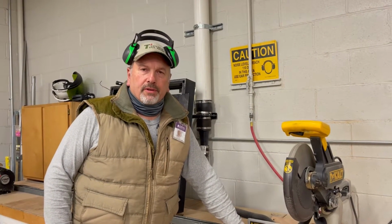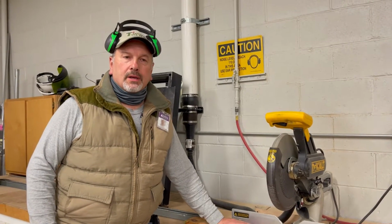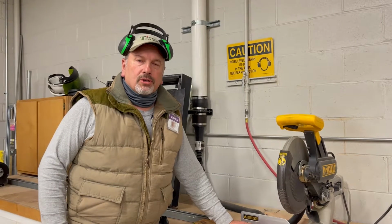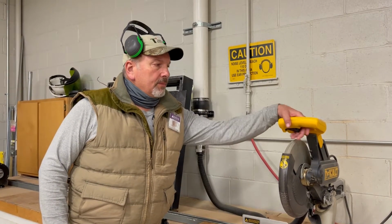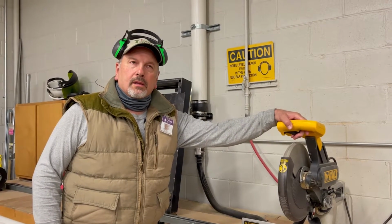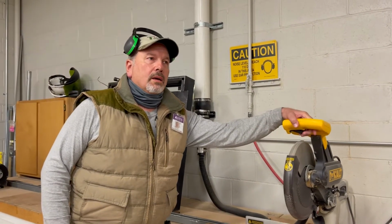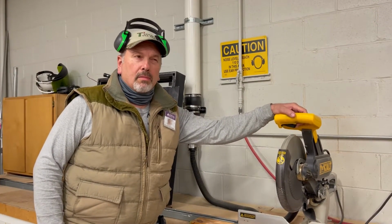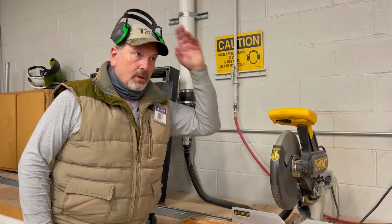If for any reason you find yourself needing a compound miter box, it's also referred to as a chop saw. Anyway, this is this device, and there are a couple of things you need to keep in mind for safety purposes. Probably the most important thing is wear your eye protection.